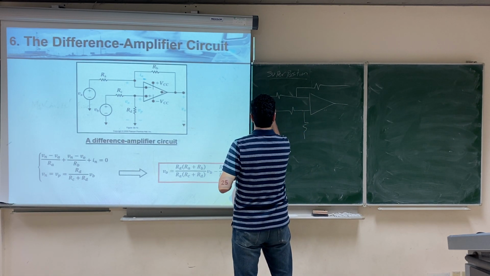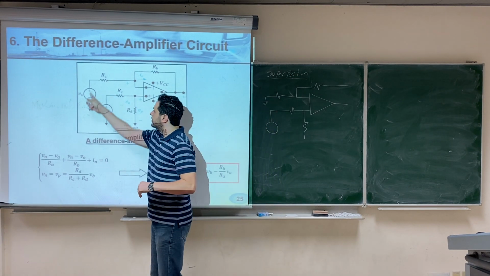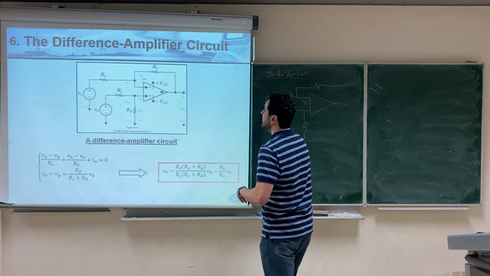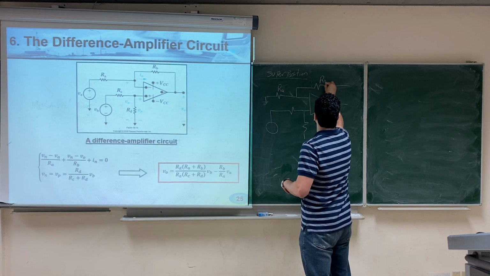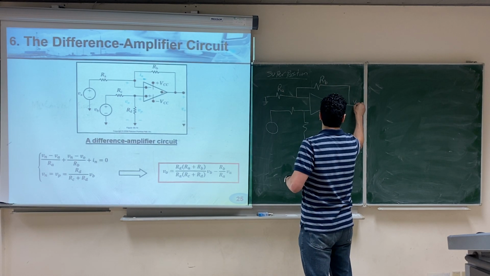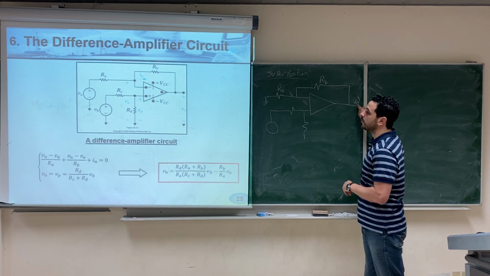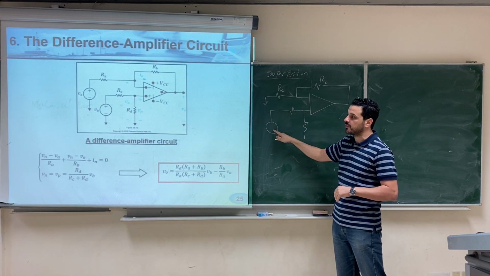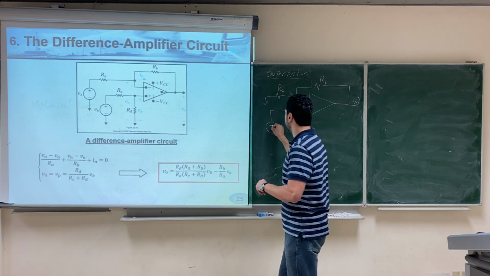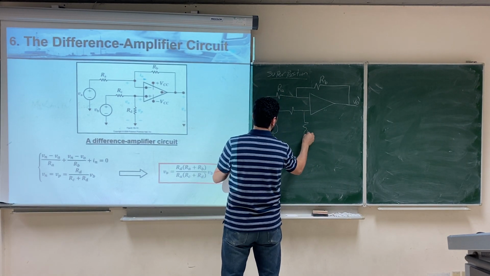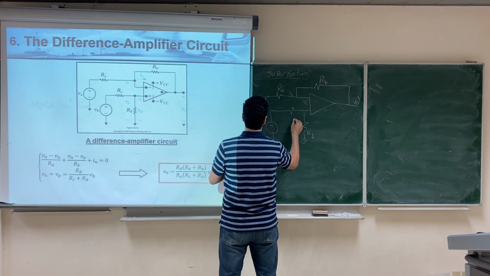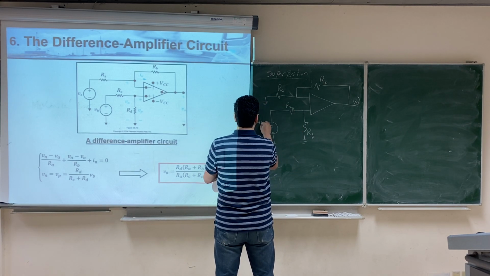This is ground because we will short circuit VA, so this will be ground. This is a resistance called RA, resistance called RB. This is V output dash. V output dash is the component of V output that will result from source VB only. Okay, so this is superposition. You have to review the superposition. Okay, and this is VB.